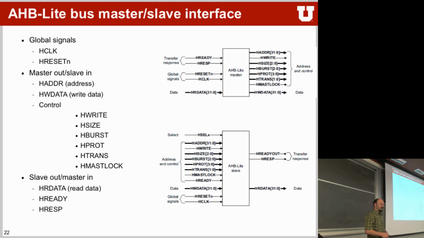It's fairly complicated, right? If you look at this, especially imagine now many of these lines. For example, the HADDR line, I think it's 32 bits down here. We have the size is 3 bits, burst 3 bits, prot is 4 bits, trans is 2 bits, master lock that's 1, 1, another 32 bit here. And if you go up here, read data is another 32. So overall, we have a lot of different traces that go through this bus itself. Trying to push this outside is almost impossible. There are so many different lines. But internally on your chip, it's fairly easy to deal with these kind of buses.